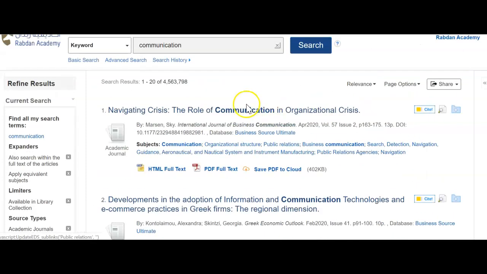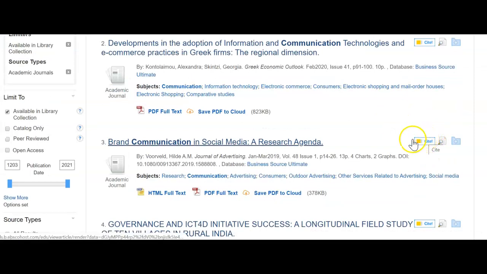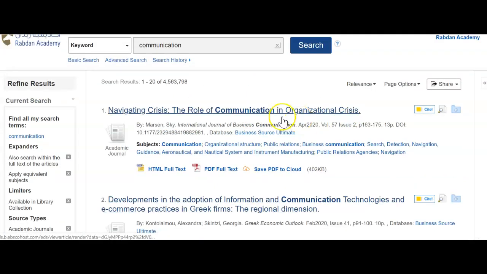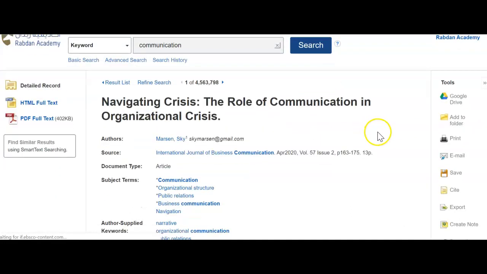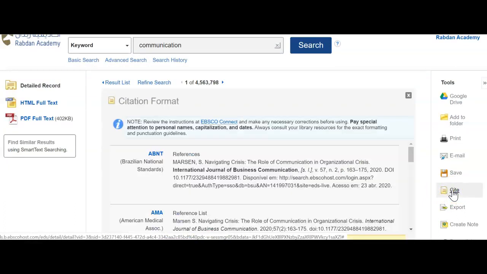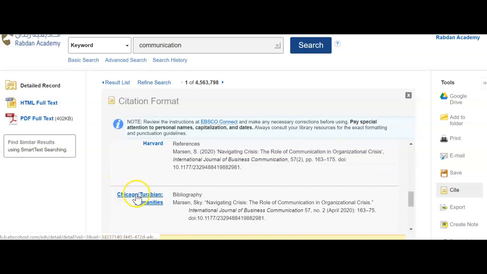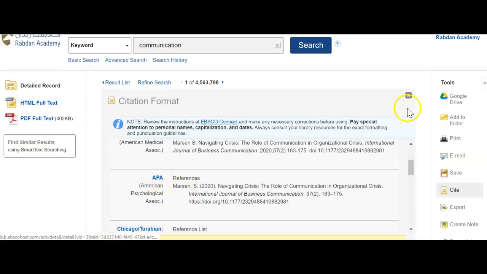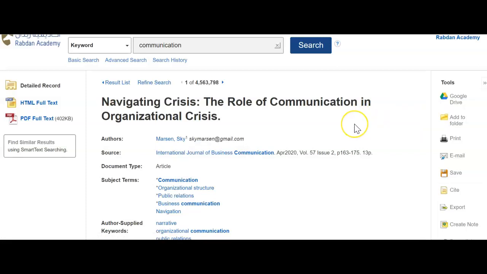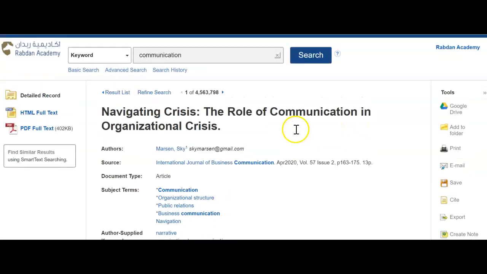Now, let's ask the question in a different way. Now this is just from not clicking anywhere. The citation tool is here. Now, if I want to go inside the article, where can I find the citation button? Here on the side, you see Cite. You just click on it, and you will find again all the citation styles that you need, which is the Chicago Humanities and the APA. This is how we do the citation from a database.